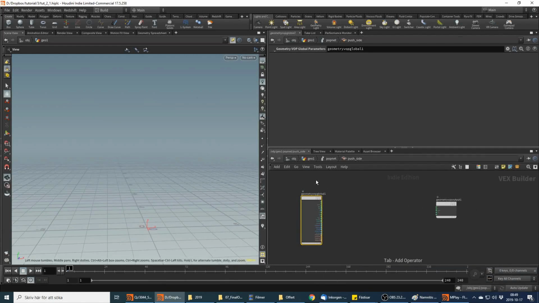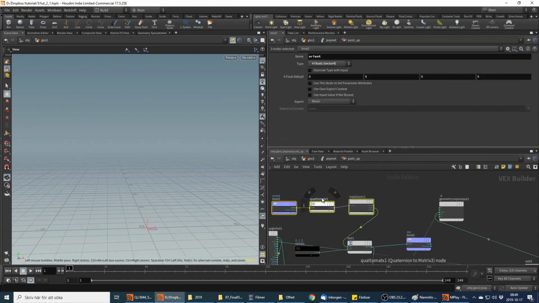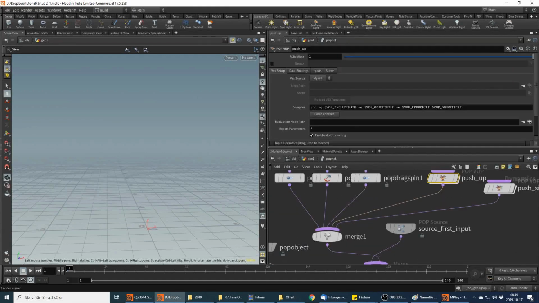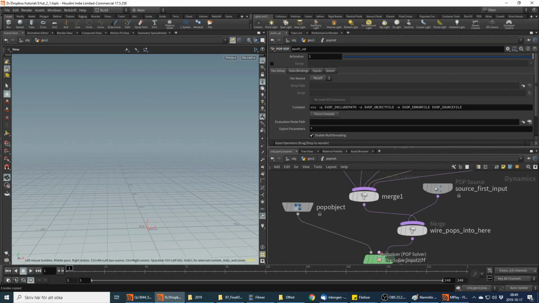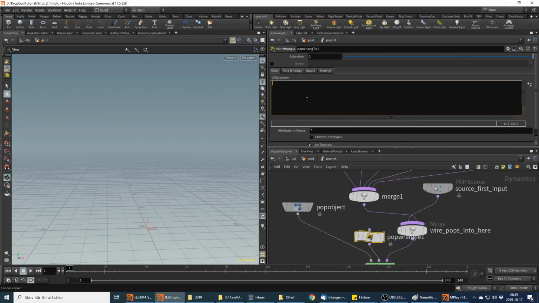So we can go back here and copy this thing, because we need to do that. And sorry, before that we're going to do something in the pre-solve, and that is just to store down the orient from the previous frame.